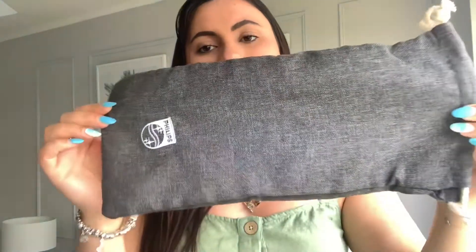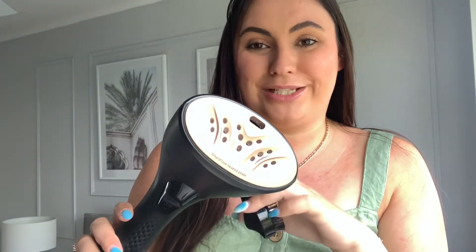I'll also show you what it comes with. In the packet you get this heat-proof bag to keep it in, which is perfect — when you finish with it you just pop it in there. You also get this brush attachment, which I can't attach right now because it's still a bit warm, but it literally just pushes on to the end. If you've got an item that is really creased, you can use the brush with the steam to help iron out and brush out the creases even more. You also get this protective hand glove, because obviously if you put your hand in the steam it's going to burn. I actually didn't put it on in my video, but I would definitely recommend using it since they give it to you for a reason.